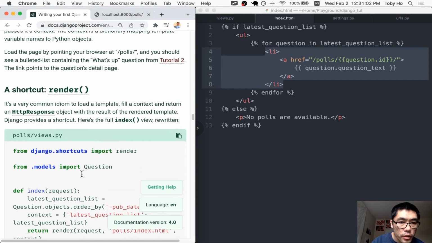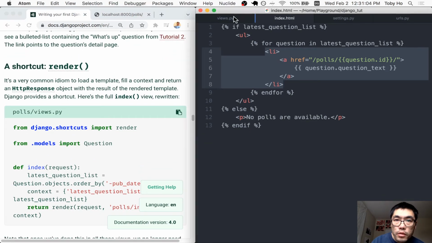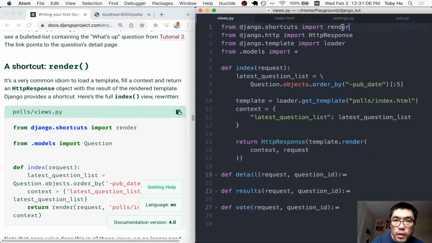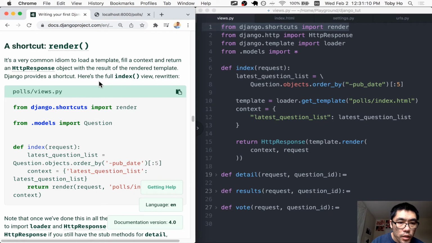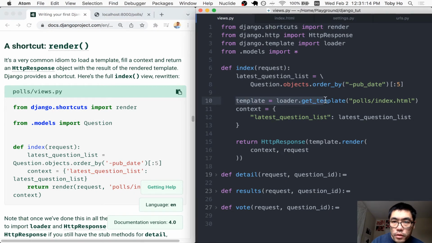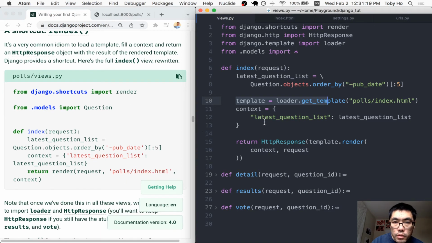Oh, shortcut, there we go. That's the shortcut that I was just mentioning. So actually, we didn't have to do this whole template loader thing. We could have just done return.